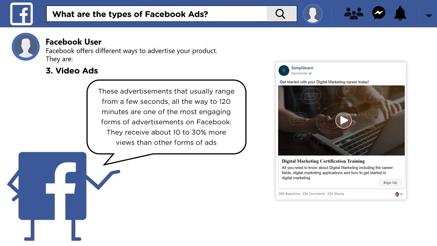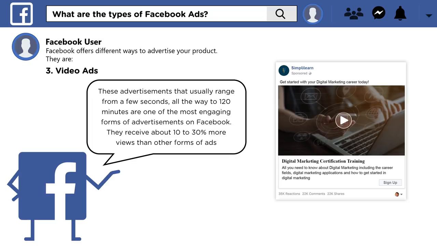So you can really put a lot of time and effort into the video ads to put your brand out there. The one thing about video is that it is interactive. Most people engage with video, and they tend to get about 10 to 30% more views than other forms of ads. So video ads are really a popular way for you as an advertiser to put your brand or product out there.